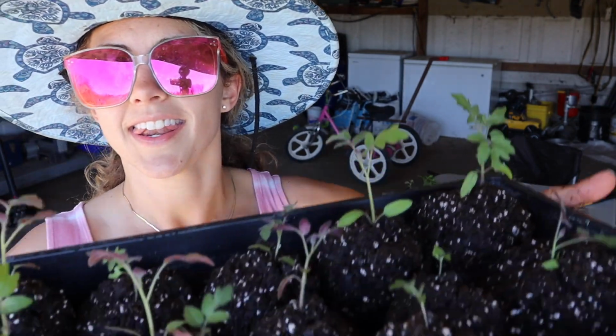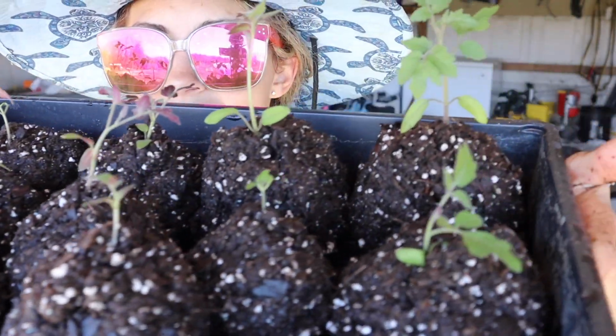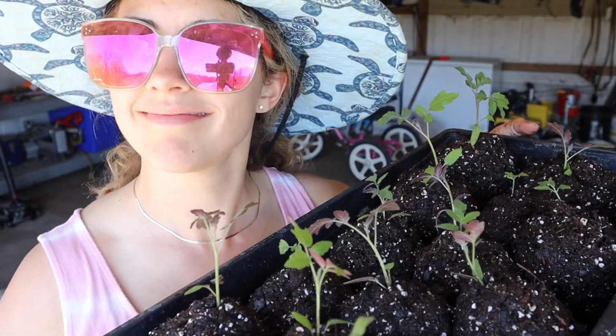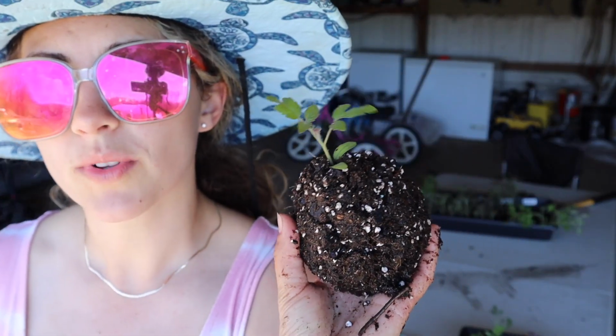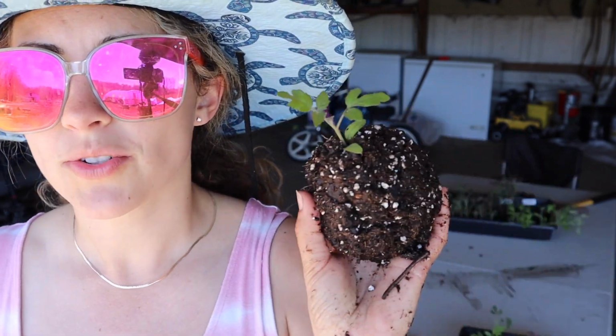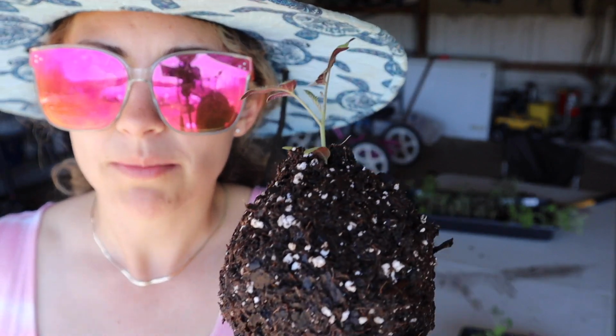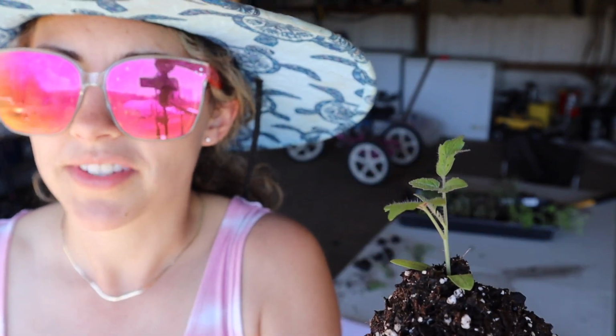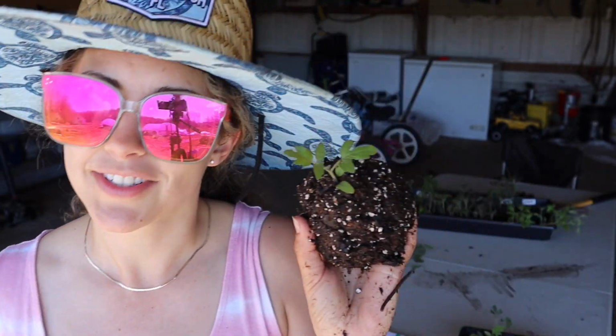When you're done, they should all look like this. Happy little seedlings in little soil balls. I just think that this is the coolest thing. Why do we always overcomplicate everything and think that we need the exact tool that so-and-so has or the exact way that they do it, when you could just mound up soil around a seedling and it's gonna grow a beautiful, healthy seedling? I don't know. But I'm glad I saw someone do this so that I could copy them, because this is a brilliant idea.